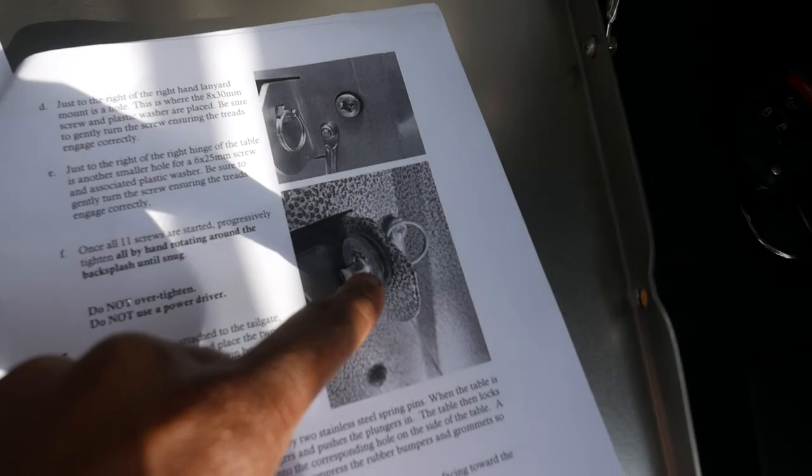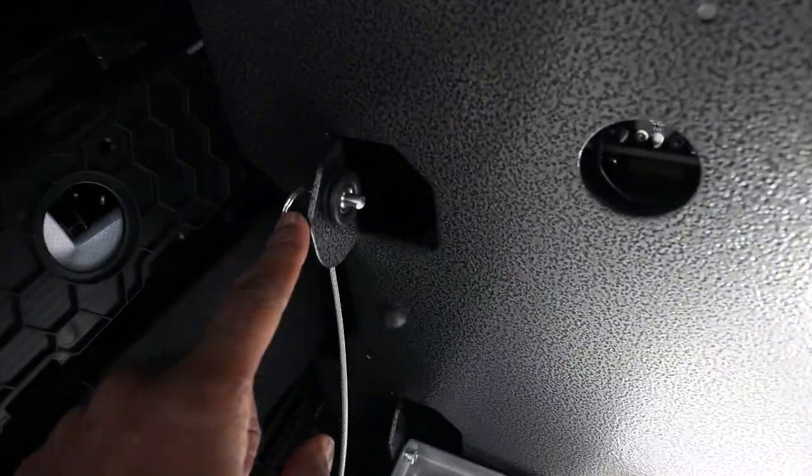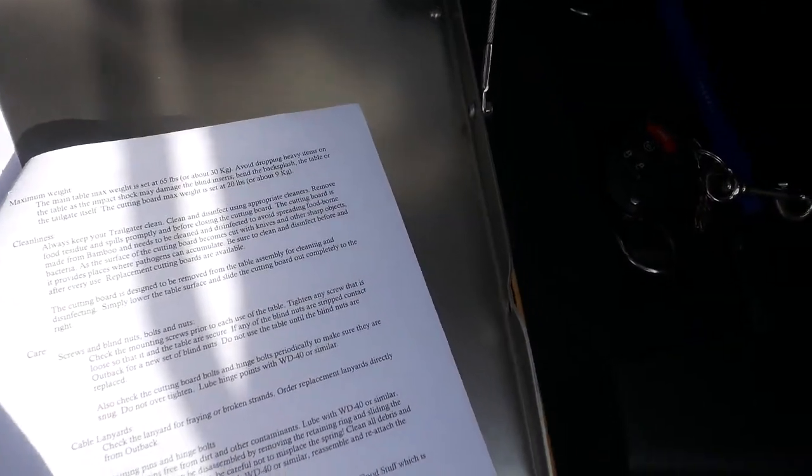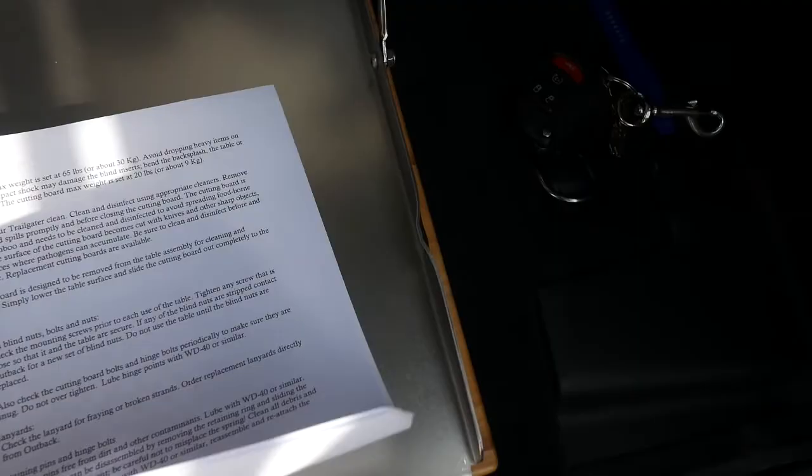Then you got these gaskets right here. A picture of these gaskets. So I put one on right there, one on right there. Still haven't read anything. Just look at the pictures. And now, let's finish it up.